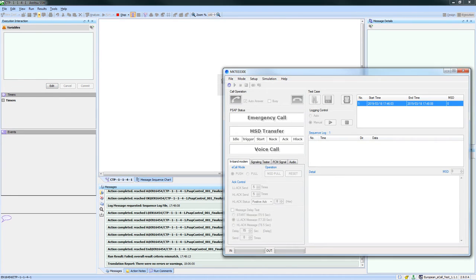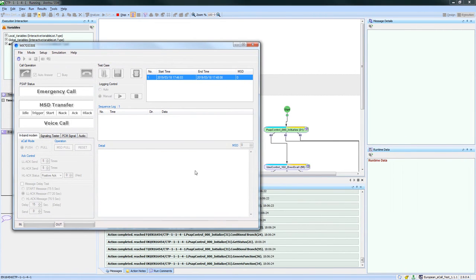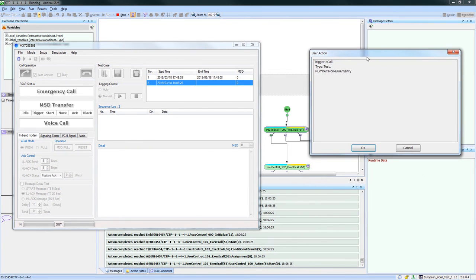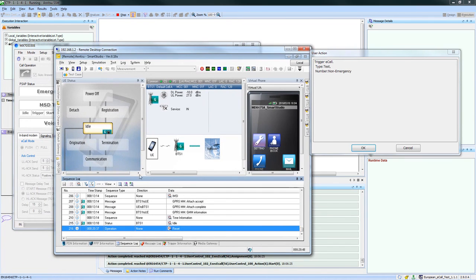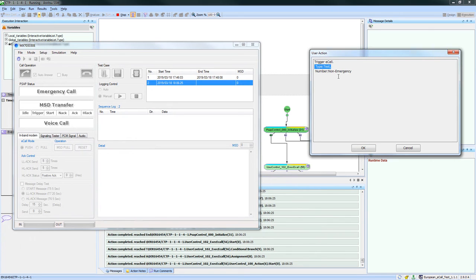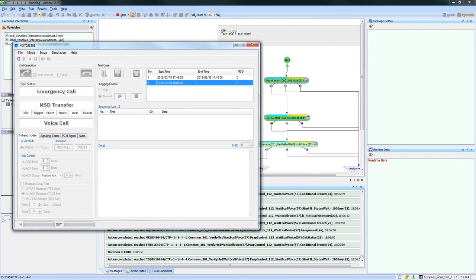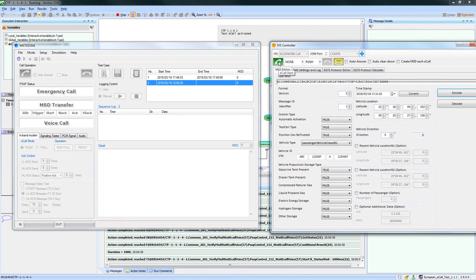SmartStudio Manager in this case is controlling the eCall software, which is this. So now first the initialization phase, and now the eCall software is controlling MD8475. Here we see that the IVS is already registered, and SmartStudio Manager asks us to make a test eCall with a non-emergency number. To do that, I will use the IVS controller software through which I'm controlling my IVS, and I will trigger the call.